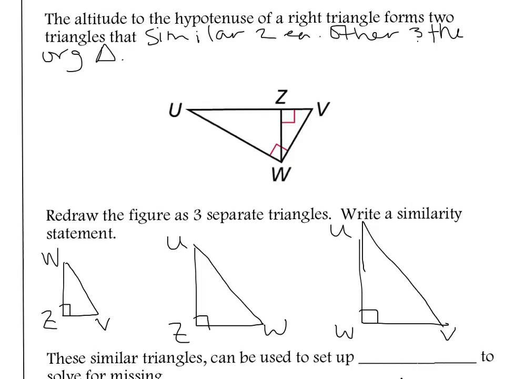So I put them small, medium, large, and then it's easiest if you line up the right angle. For the small and the medium it is Z, and then the right angle for the large one is W, and then I just said, okay, to go across the short side would be to go to V, and then the other one would be W. For this one, the short side is W, and the long side is U, the long leg. And then for the big one, the right angle is W, the short leg is to V, and the long leg is to U. So these are similar triangles, which means we can set up proportions and do everything we need to do for similar triangles. But is this how you would have picked to set up the proportion? Probably not.